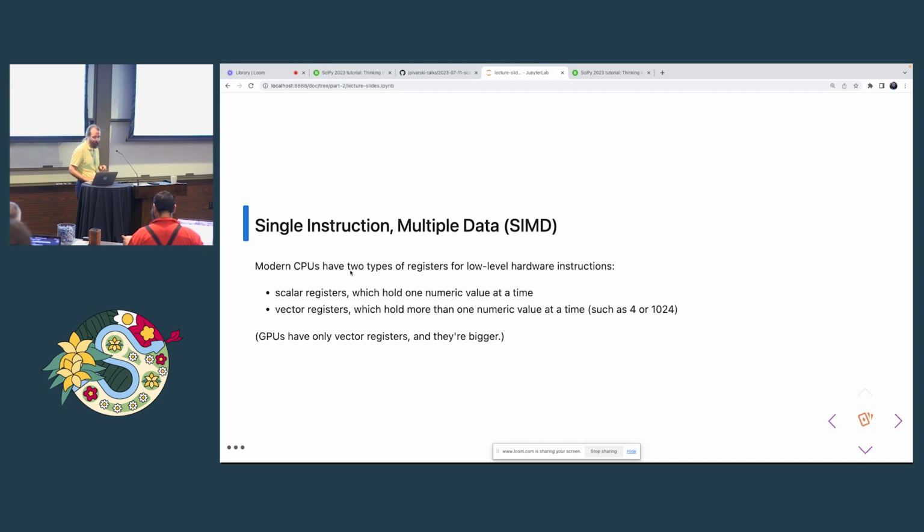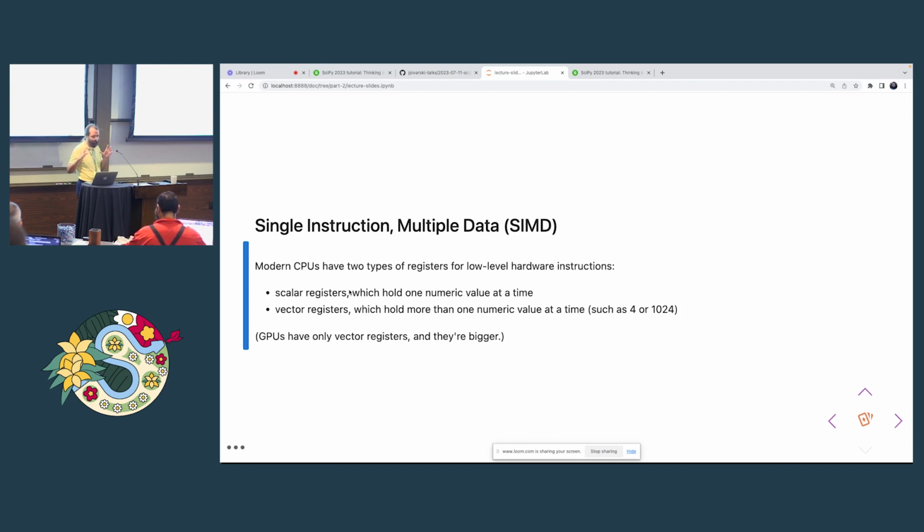Modern CPUs have two kinds of registers. And now I'm getting really down to the hardware level, very low level. In the CPU, when individual bytecode instructions are happening on the machine, some of those instructions happen in registers that are large enough for a single number, and it applies a single operation on that single number.